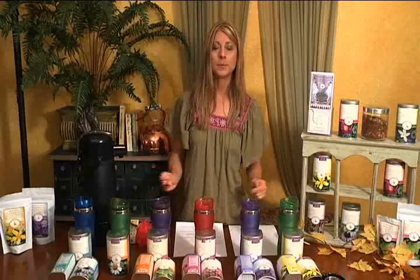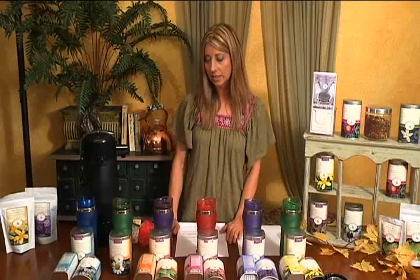First you might want to find a location in the store where you're going to set up, and use one of the carts in the parking lot to bring all your things in. You may want to set up and then look at the inventory — whatever order is comfortable for you. When you check the inventory, you want to see what the stock is for what you're going to demo that day, and be sure there's enough of the teas you'll be tasting, because hopefully you'll be selling quite a few tins or pouches.